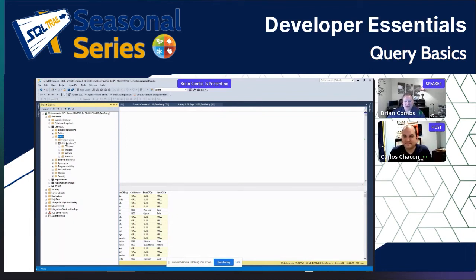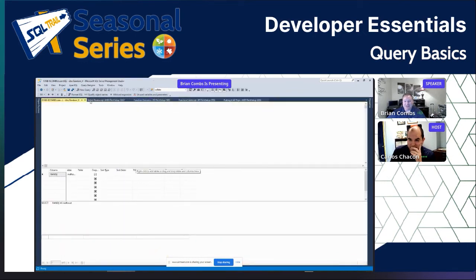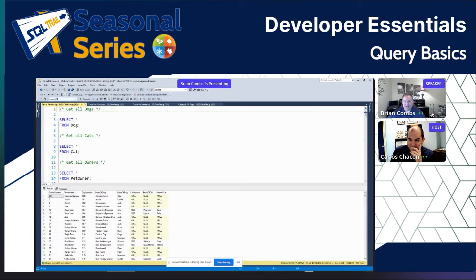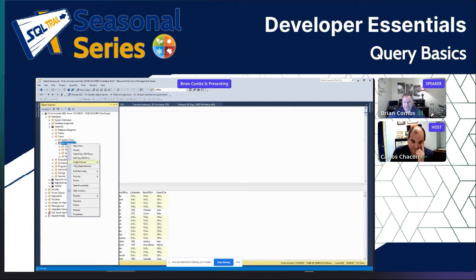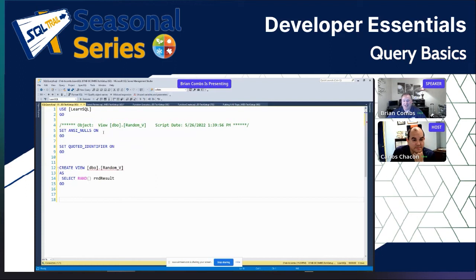So built into the database is this random B view that I think Carlos may have done. All it's doing is selecting a random value. Now, what we could do is take any of our queries.